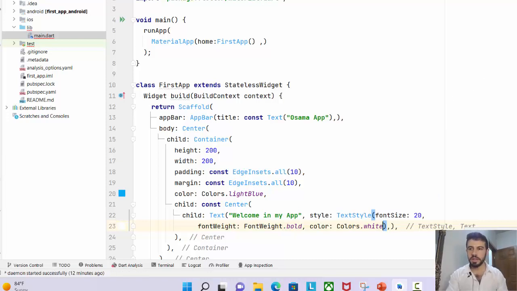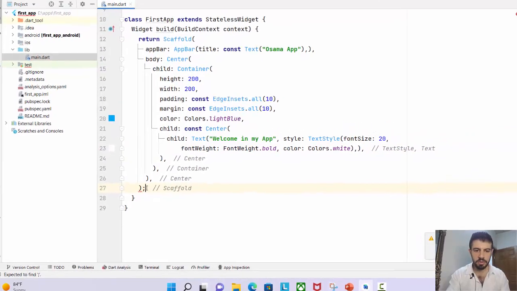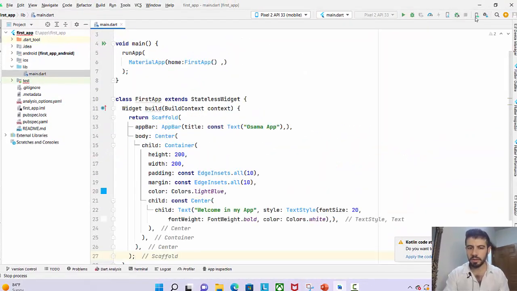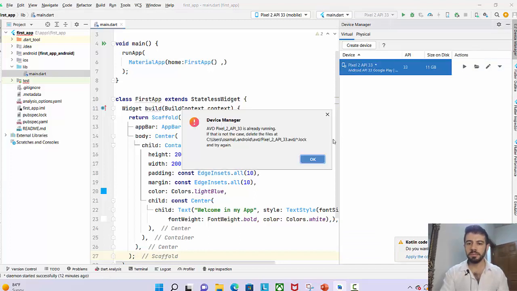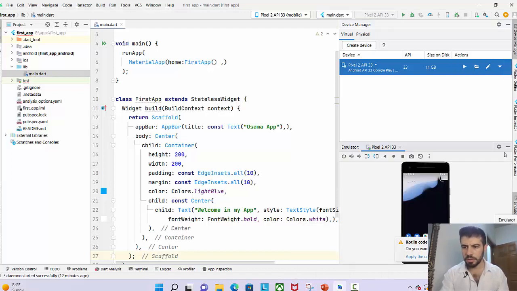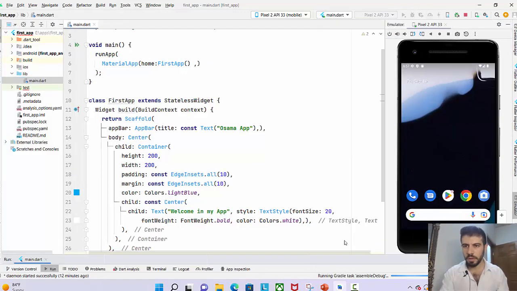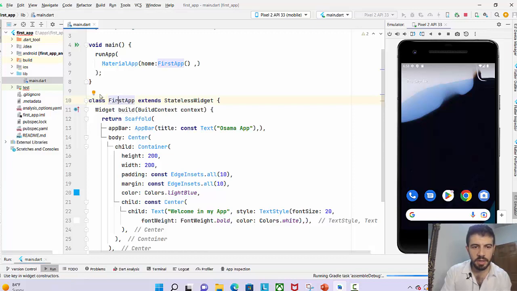Now that's it. If we try to run the application, just pay attention here, you need to add a semicolon in Dart. Now you just need to run the emulator here. Click here to run your emulator. It's already running, so I can just go here and run my application. Before it runs, you can see if you have some problem. If you click here, you can see 'use key in widget constructor'. So you can just click here, hover the mouse here, and add key to constructor.